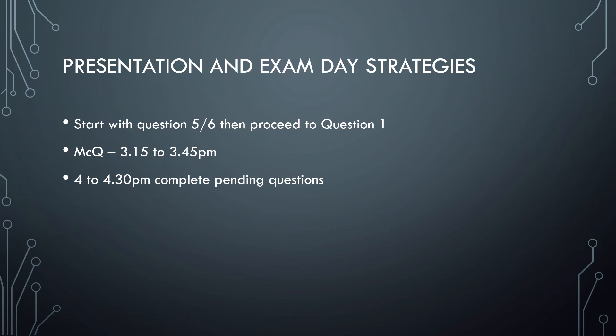Start with questions 5 or 6, but write as cited in the material because then only you get at least 10 out of 14. Then proceed to question 1. By then it will be 3:15 PM. From 3:15 to 3:40 close the MCQs. 4:00 to 4:30 close the paper. You will be left with a few points here and there, so that will take 4:30 to 4:50. The remaining 10 minutes you will have for going through whatever you missed out. If you follow this technique, you will always attempt for 100 marks. Keep these things in mind. Stay focused and have a fantastic exam.